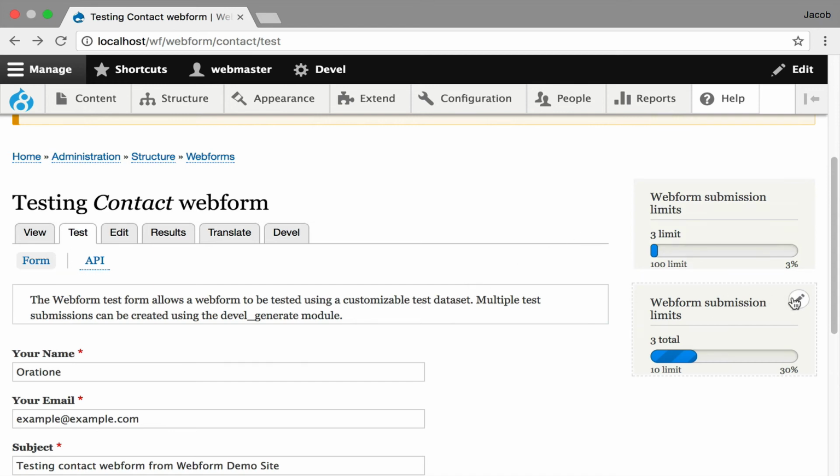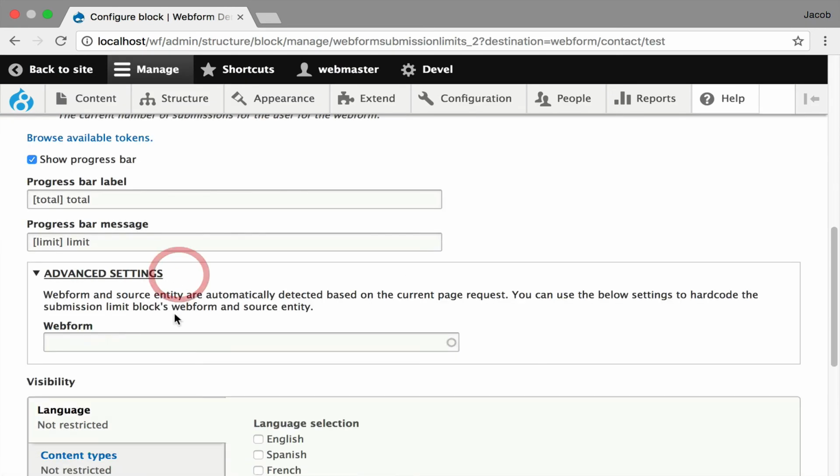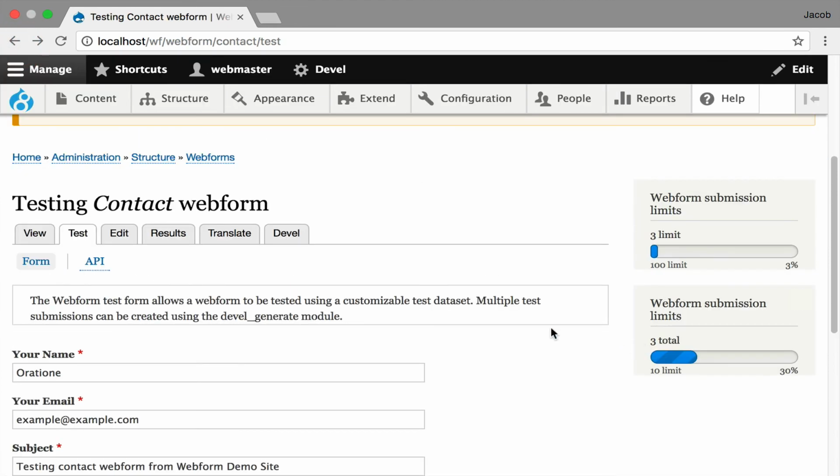I'm starting to account for the concept that you might, so this is displaying the block in the context of this form. It figures out we're on a contact form, what are the limits. You're also able, there's some advanced settings here where you can go in and say, well, I want to show, let's say you're embedding this block in a landing page and you're showing a petition that people are about to sign and you want to show the numbers for the petition. This gives you the ability to set the data, the context, the additional information. Anyway, thought this was a nice feature. I thought it would help a few people out, and it's also good code to look at and just explore.